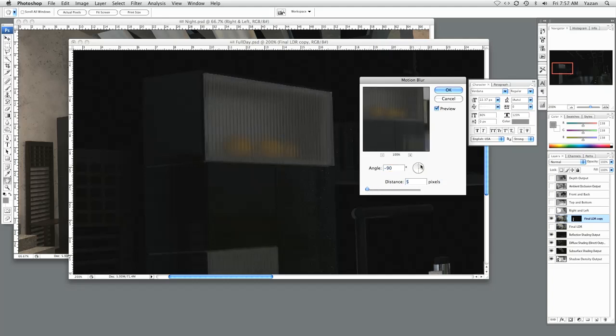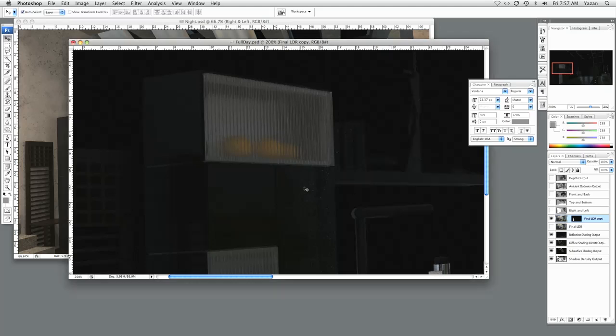You want the direction to go with the corrugated direction. So don't go horizontal or perpendicular to that. Try to match exactly the same angle. So we're going to go to about 4 pixels.